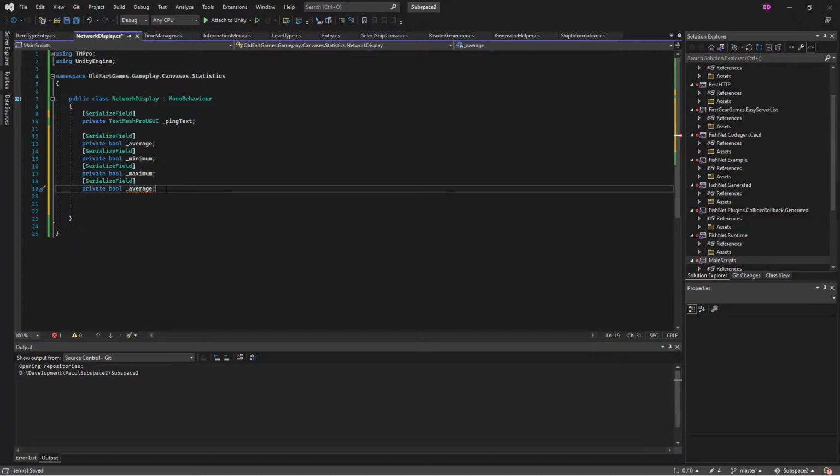This is just if we want to show these values or not. I don't know if I want a min-max drop off. I assume we will down the road, but that's going to take a little bit of thinking about how I go about it. So I'm going to come back to that.